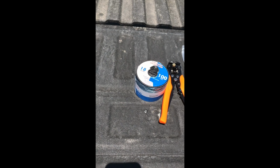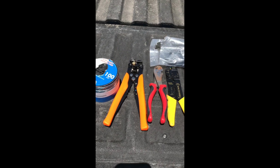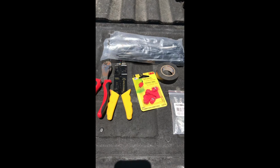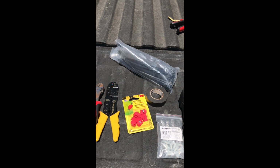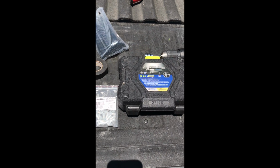Here are some basic tools you might need: speaker wire, wire stripper, diagonal cutting pliers, crimping stripping tool, quick splice wire connectors, electrical tape, zip ties, closed-end connectors, a socket set, and an electric drill, which might come in handy.